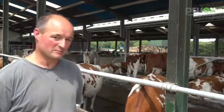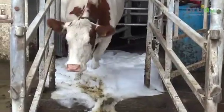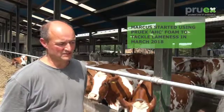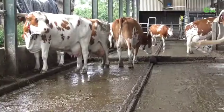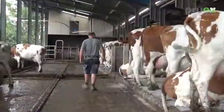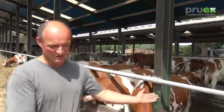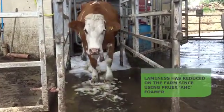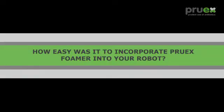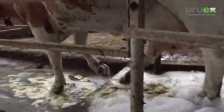My filters are clean, which is the main thing. We started using the foamer in the beginning of March because we had dermatitis — we'd never had dermatitis before. It started creeping in over the last couple of years; you'd be walking around the collecting yard and cubicles and see cows holding a foot up. We couldn't keep on top of it, and the cows didn't like using the footbath — they'd come out of the robot and just fill it with manure.